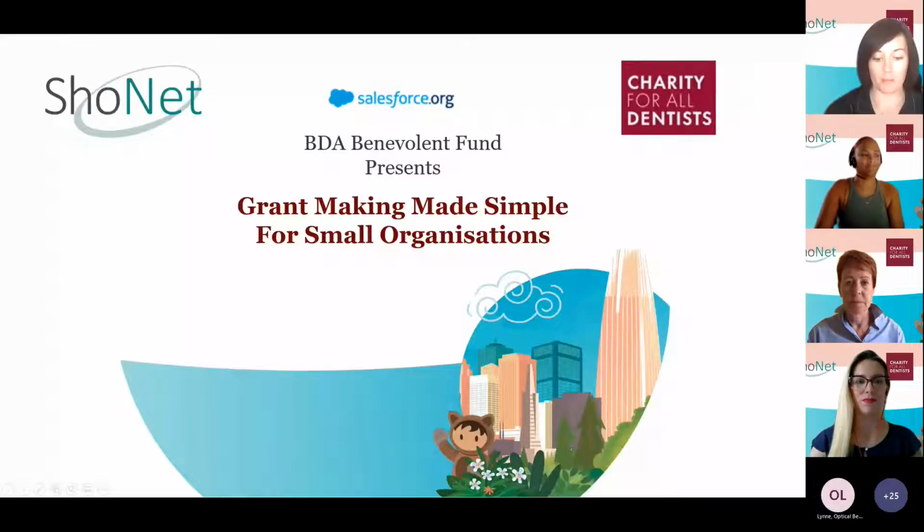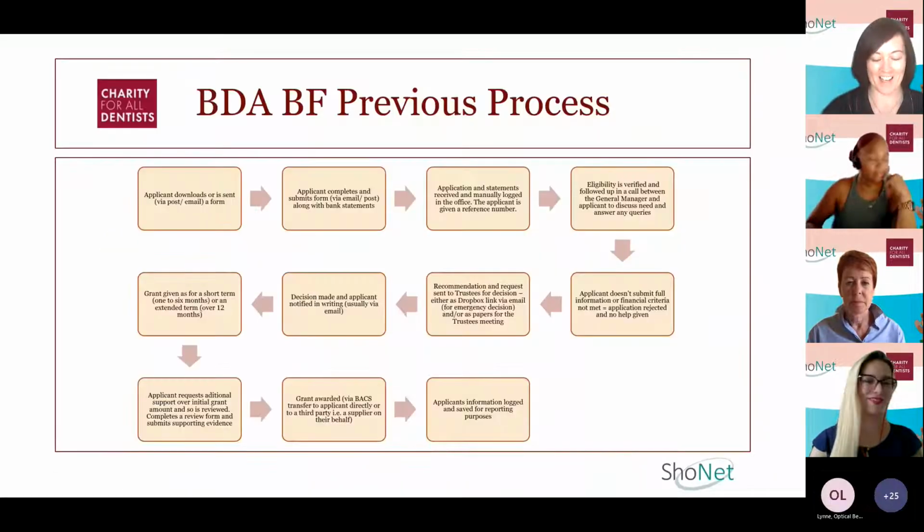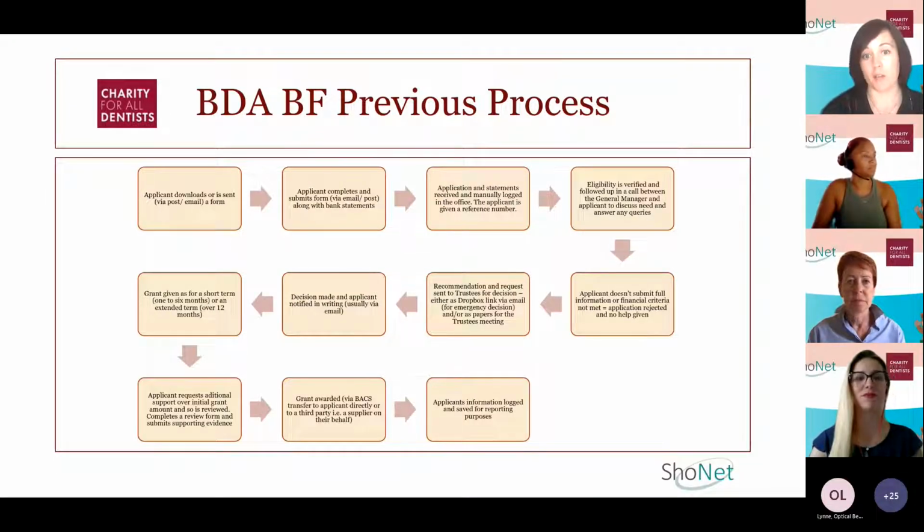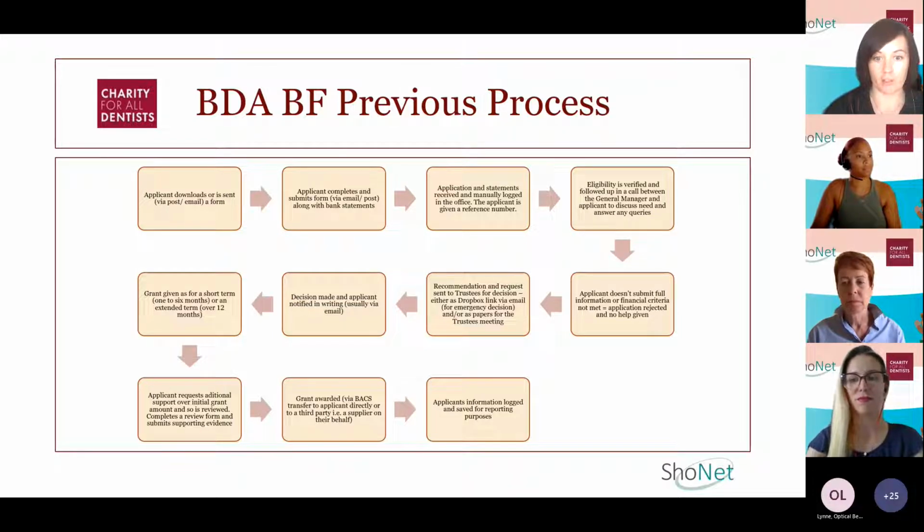Prior to that, applications would be electronic via an email Word attachment, or they would be in the post. So we would send them out, and they would have to return that with bank statements covering the last 3 months. Obviously, this would incur some postal costs for us and a wait time for both us and the applicants themselves. Often we found that the applications were incomplete because it's a manual process where people were filling out an application form. If they didn't want to include information, they just didn't.